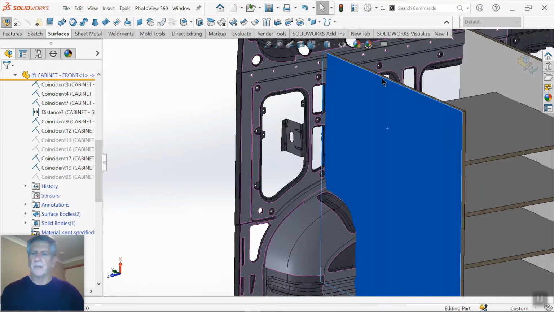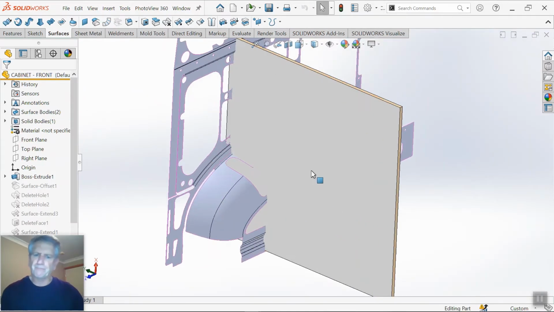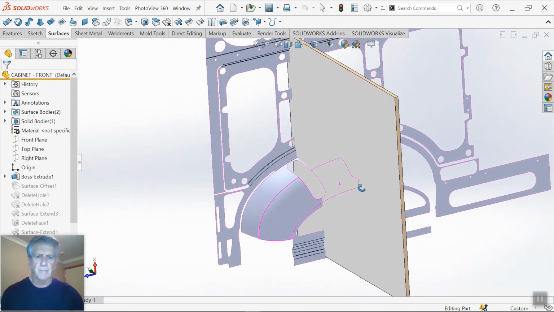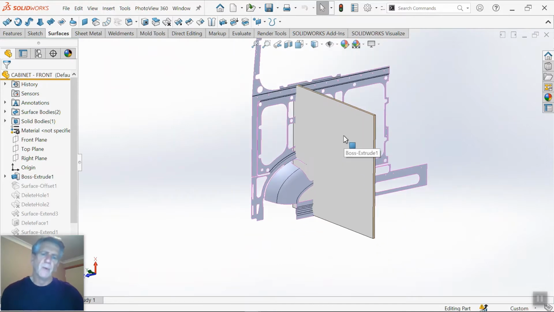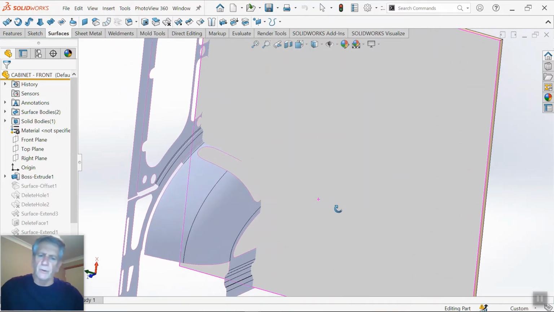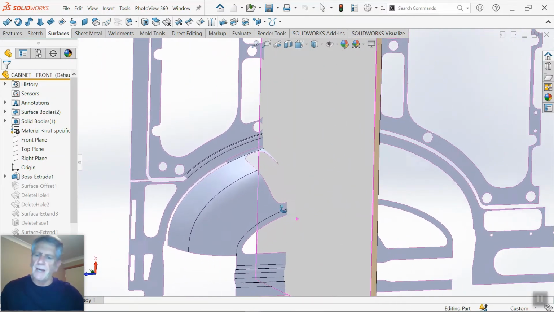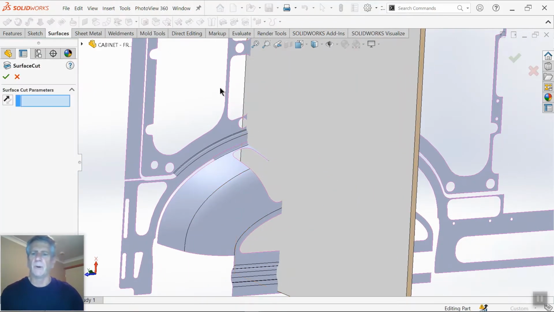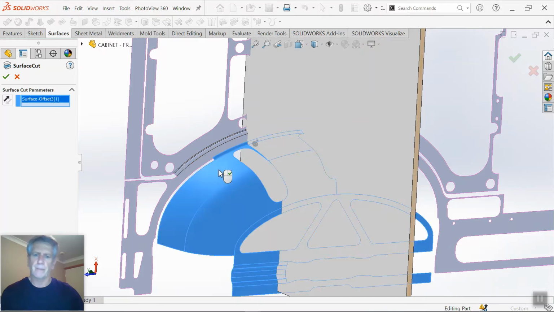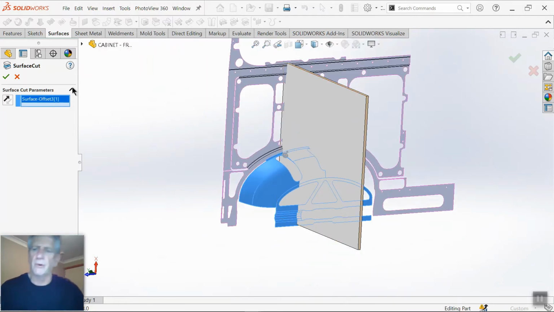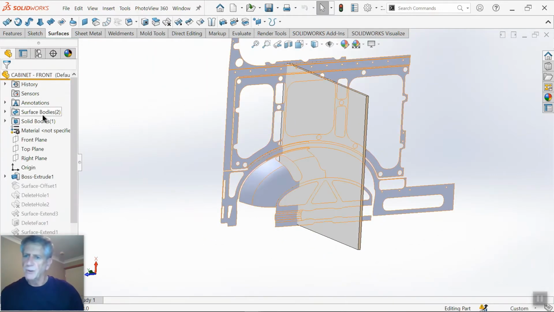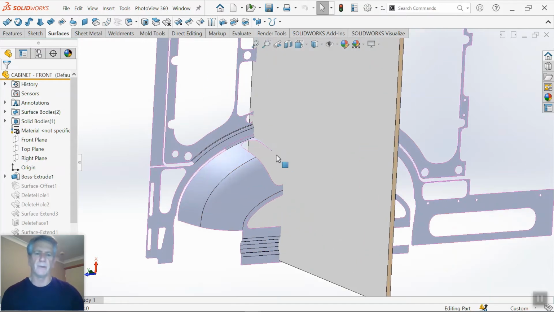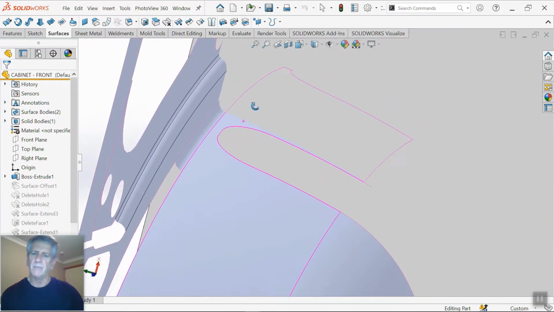So let's just open up this part, and we can see we've got this surface, but we can't use it at the moment because obviously there's all these holes and patches, and we know if we try to do a cut with surface now, it simply won't do it because it's one knot extra into the bodies, and actually there's two surface bodies here at the moment as well because we have this join knot through here.